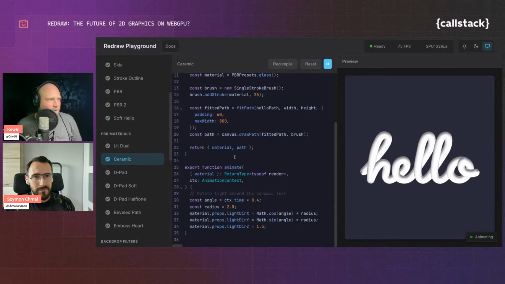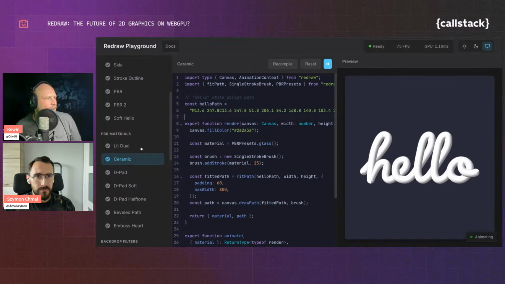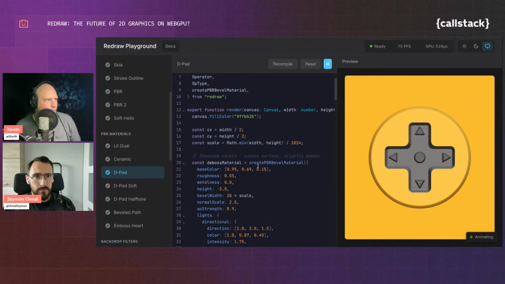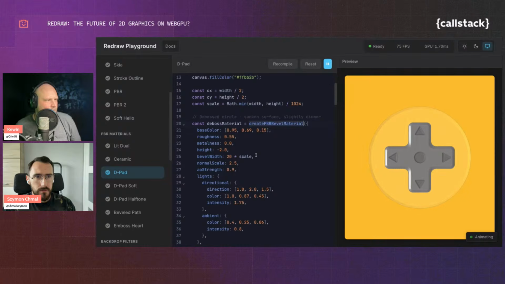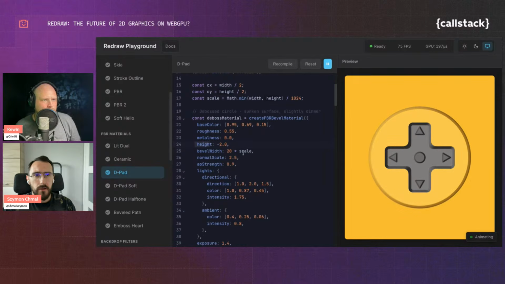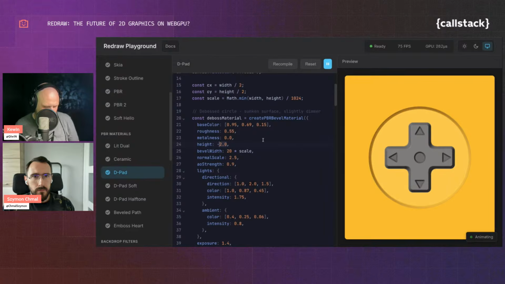But there are so many more materials. There is a ceramic. I don't understand why they decided to present other PBR materials on the Hello Path instead of using the circles. Oh, that looks pretty. Oh wow, this one is also more, yeah, that's a proper PBR material. So base color, expressive, with the roughness, metal, height. Now you have directional light and you have ambient light. Ambient, that was the word I was missing. So I assume that those here are height. So if we make height 0.1.